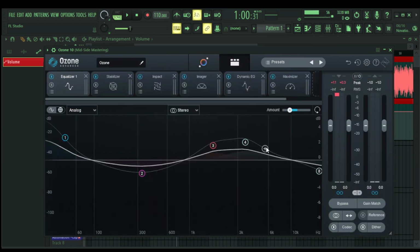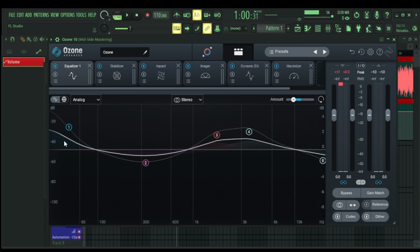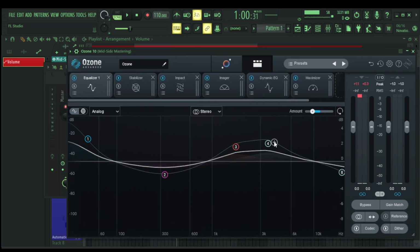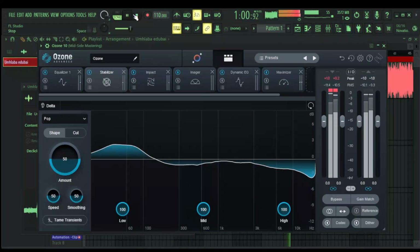This is where you're going to find most of the problems that were fixed. So if you see here, we are on an equalizer section. You will always find this section. If you can see here, guys, remember that we took some of this rumbling sound that we had in this range, and then it tamed some of the lower mids section and then boosted some of the higher mids section.